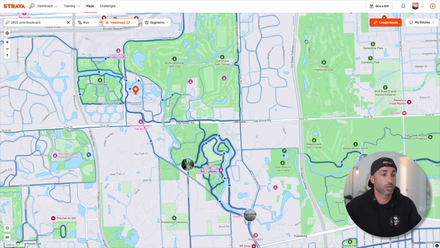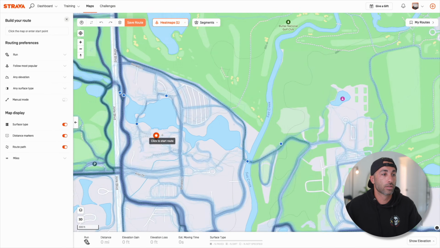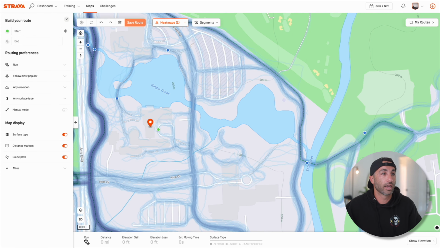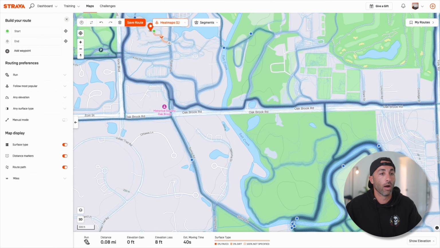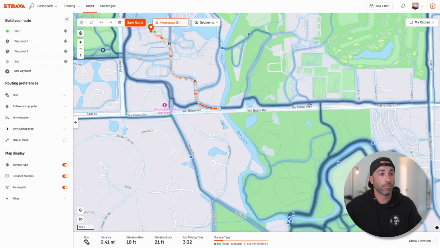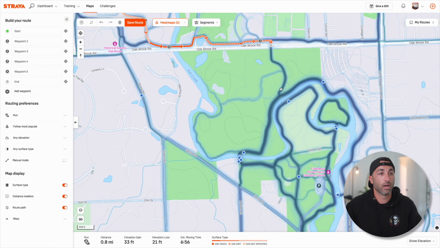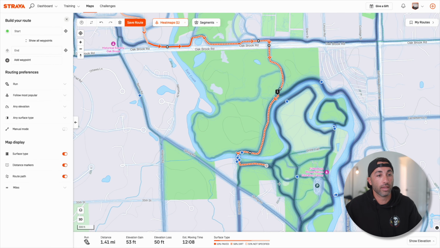So I'm going to go back over into Strava, and I'm going to click create route. Now, the way I typically like to do it is to just click to start the route wherever I am. And then as I go through this, you just click along the area that you want to run your route. So I wanted to find the quickest way over to this forest preserve. So I'm going to keep clicking along this heat map where I'm seeing a lot of activity, bring myself into this area, and then just figure out what distance I want to run. And Strava will show you down here at the bottom how long the distance is so far in the route that you're creating. And so I'm going to head down into the forest preserve, and then I'd like to spend some time running along this river.